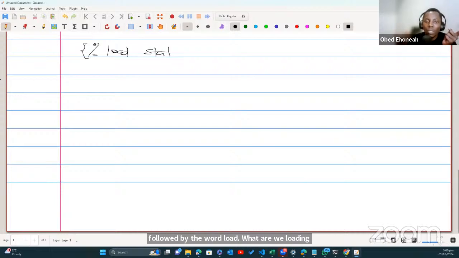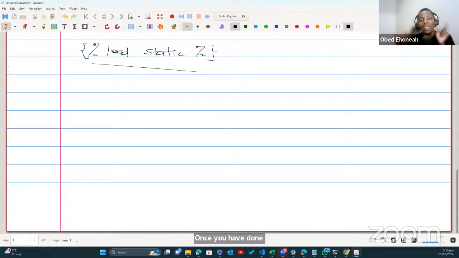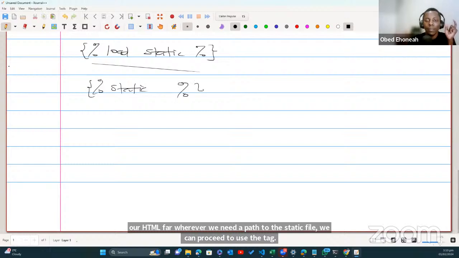So you say load static, then you close it. This should be on top of your HTML file. Once you have done this, we can now proceed, and within our HTML file, wherever we need a path to the static file, we can proceed to use the tag static like that.